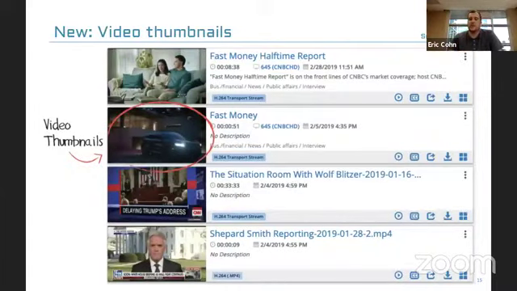And then also we've added video thumbnail functionality. Again, this is one that I love. It's a really nice quality of life upgrade where you can actually take a little peek at what you're recording. So I can see that on my Fast Money, for instance, it's showing a car, or on Shepard Smith that it's showing the anchor talking in front of the White House. It's just a nice way. You don't have to click into the recording anymore to get a good view of what's happening in the recording.